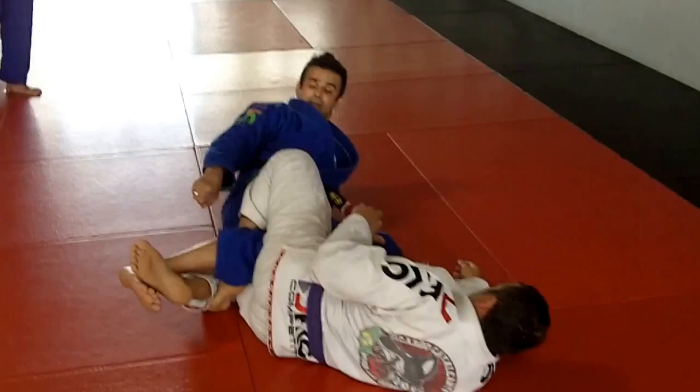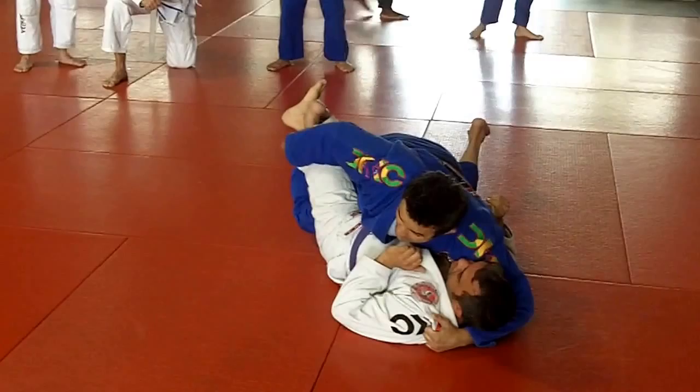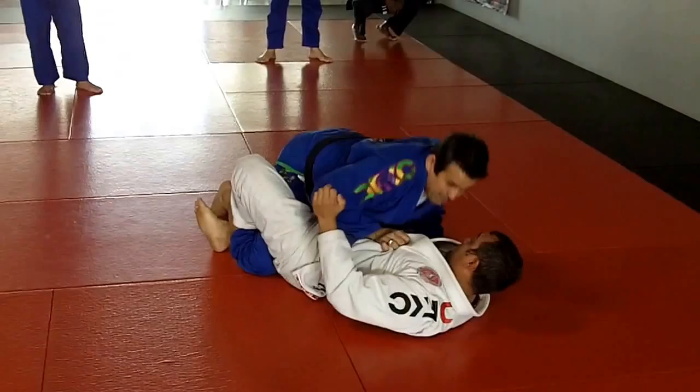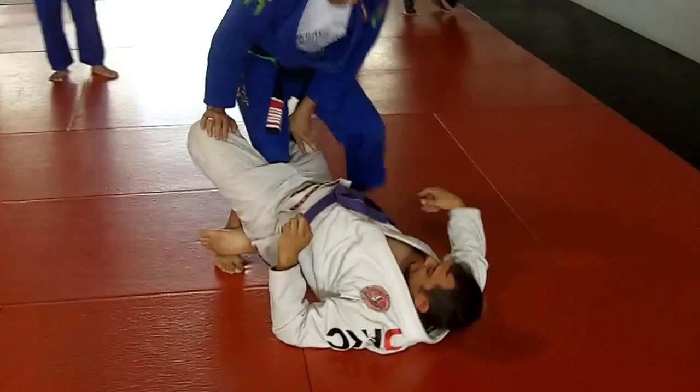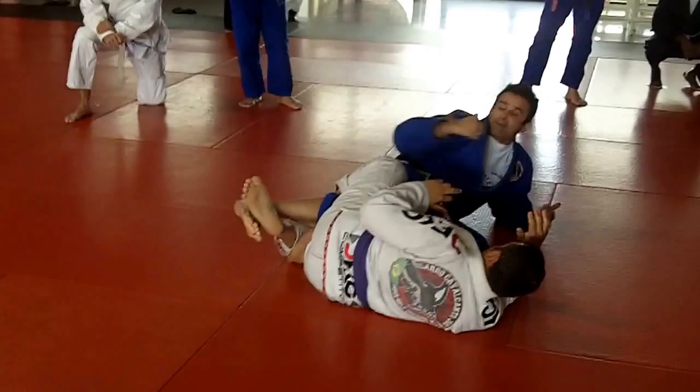It's very hard. One more time. The Scorpion lock — it's like a reverse triangle. He puts his foot under my ankle and stretches my leg. What do you do? Put the toes on the ground, control his body. The moment he tries to come to my leg, I block him. Stand up — I already pressure him. Somebody brings the leg closer to his butt. He pressures, but this makes it easy. He sits up, sometimes he can control. I lay down, put my foot on his belly, let it go to the left, stretch my body, stretch my leg, my toes in the direction of his belly.